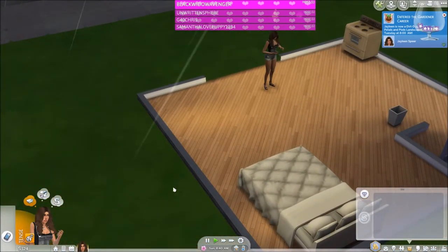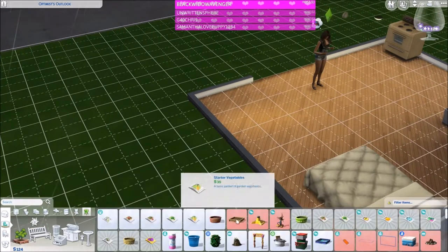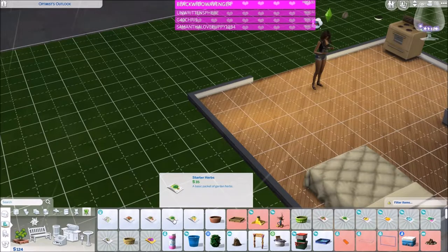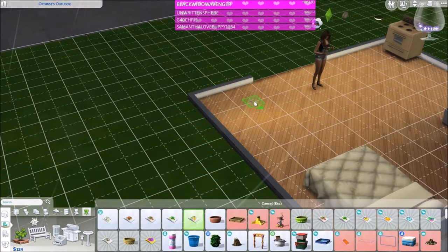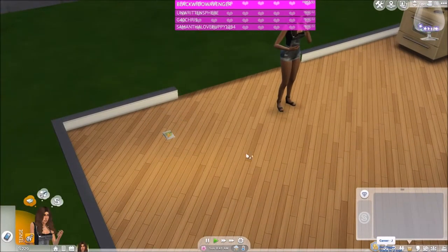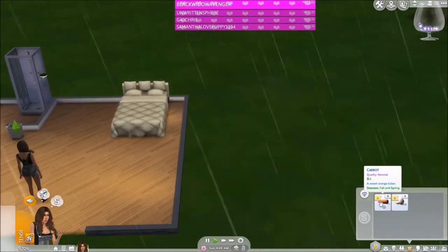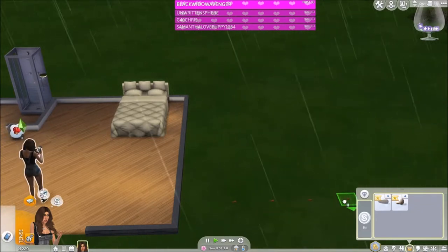Can we get a little garden thing over here? Let's see. Well, we can get them here, or whatever, I guess we can just purchase them here. Starter flowers, starter fruits. What do we want to grow? Starter veggies, of course. Good. Get those. Great, because then she can work and she can eat the same stuff. Alright, can't believe it's raining like this. Oh my God. Alright, well, you know what, sweetheart? I need you to start your garden right now.